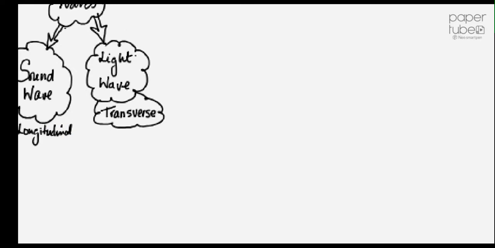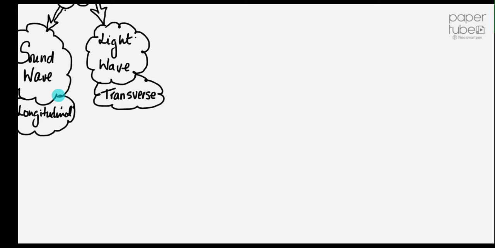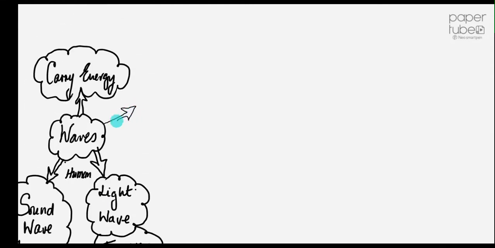We'll put that in a minute. So waves carry energy, and there's two types of waves: sound wave and light wave, as far as we are concerned for human beings, and we'll put that in there for humans. And then we'll go to the two types of waves. We'll go to longitudinal wave.